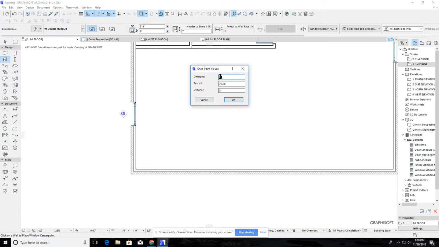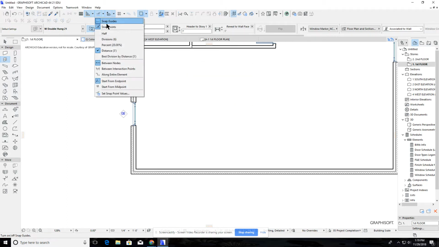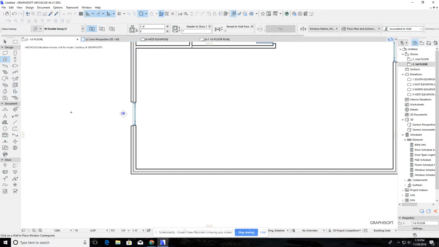And the divisions, like if you want to divide this up into 3 equal spots, you put a window. Let's say we want to put a window along here. Let's say 6 of them equally spaced. So what we do is we change this to divisions. And I'm not saying this is what you would use it for, but then you come up on here.